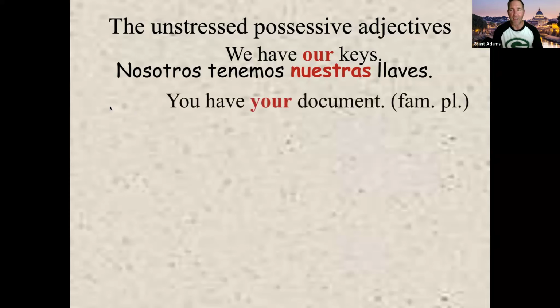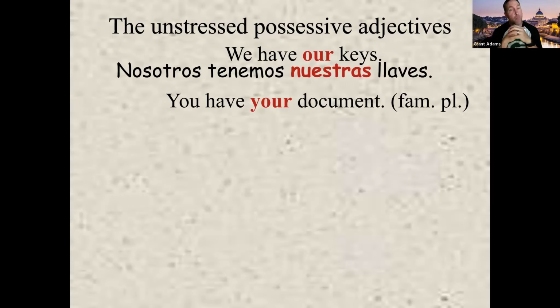Okay, perfecto, excelente. You have your document. Now, I'm going to throw a tough one at you. You're with your friends and you're in Spain. Document is documento, just like that with an O. I tried to get a cognate, something that's easy. How can I say you have your document and you're in Spain talking to your buddies? It's a tough one. Okay. Now, yes, Victor, if you're talking to one friend, but you're talking to a group of friends, hey, you guys. Ooh, see the word, even the word tener is difficult. I thought I'd throw it out there.